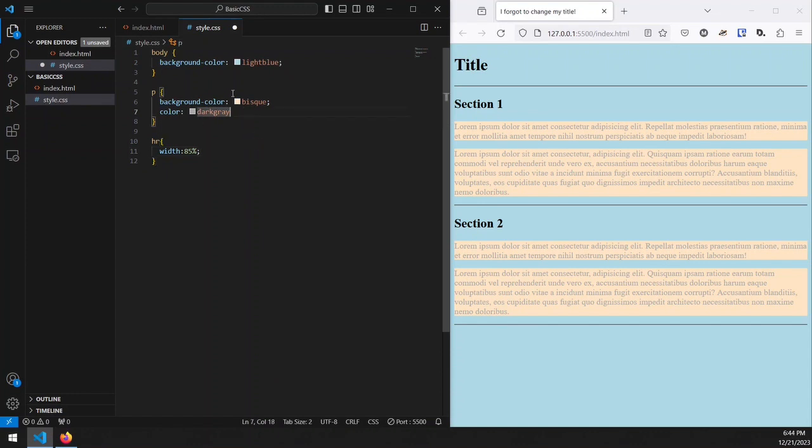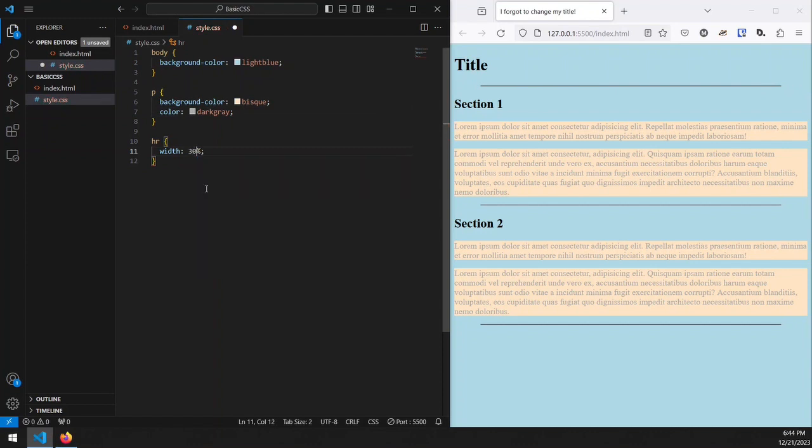And I see I forgot the semicolon up here. The browser didn't seem to care, and that's lucky for me, but I should fix it. So we can see that the horizontal rules now are a little bit shorter. They are by default centered. So this is about 7.5% pushed in on this side, 7.5% pushed on that side, and 85% overall. We can change it to 50.